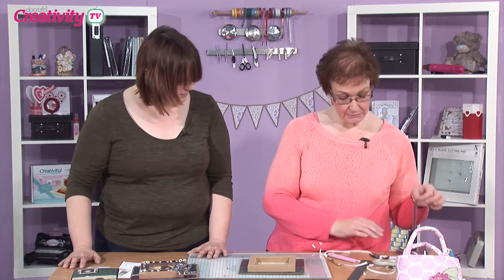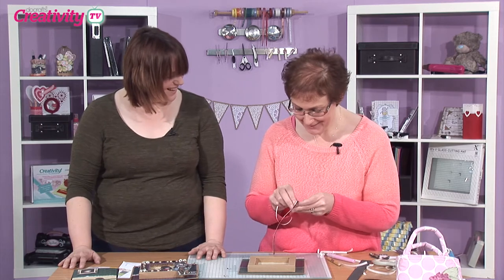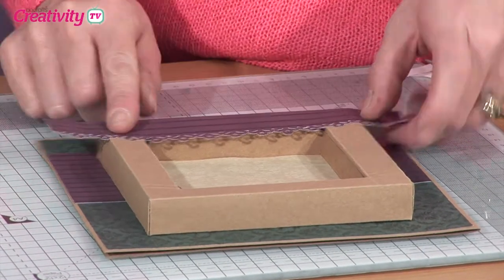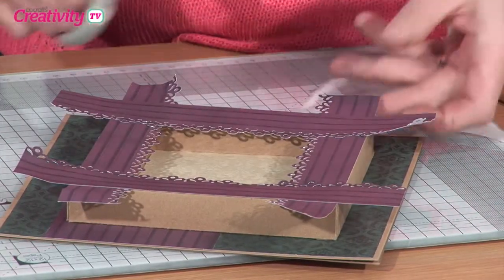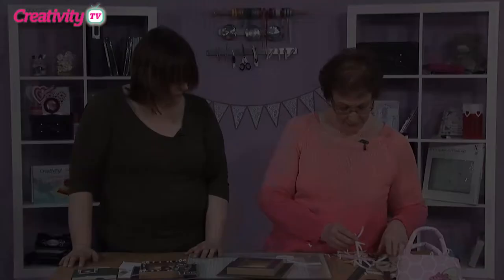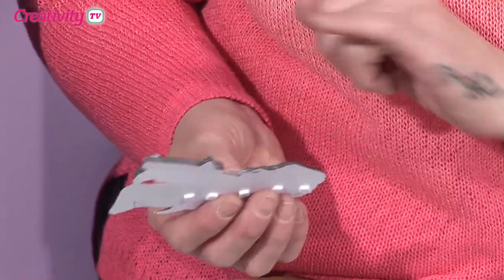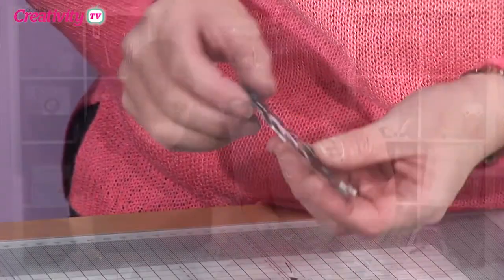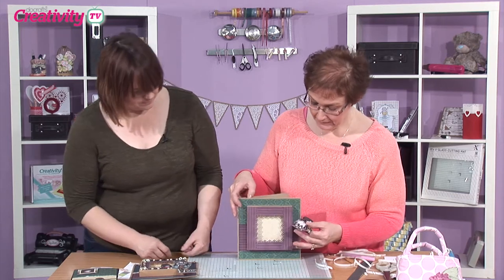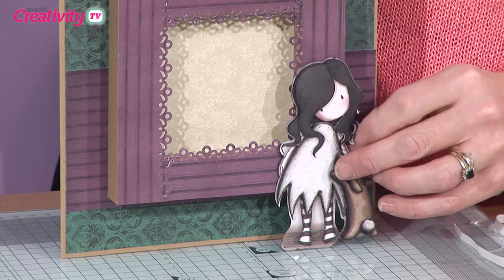So now what we need to do is the decoration of the outside. I've just used a border punch along some strips of paper — it's one of the X-cut border punches. I love my X-cut border punches. It makes it so easy because it's got the marks on the sides, and you can punch all the way up to the sides of your paper. They're brilliant for scrapbooking as well. So nice surround all the way around that, and then all we need to do is take scissors and snip those edges off. For the outside decoration, I've got a little gorgeous girl that I've built up with her little bunny. I've gone around the outside edge just with a black pen to hide those white edges. Then just to sit her in place, because she's going to hang over the edge of the box, I open the card, stand it up so she looks like she's stood in place, pop her in so she's nice and flat up against the surface.